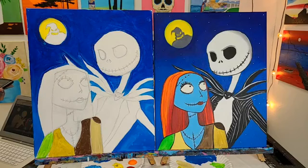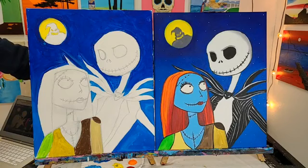Okay guys, so let's mix the color for Sally's face. And basically all it is really is light blue, a mixture of blue and white.